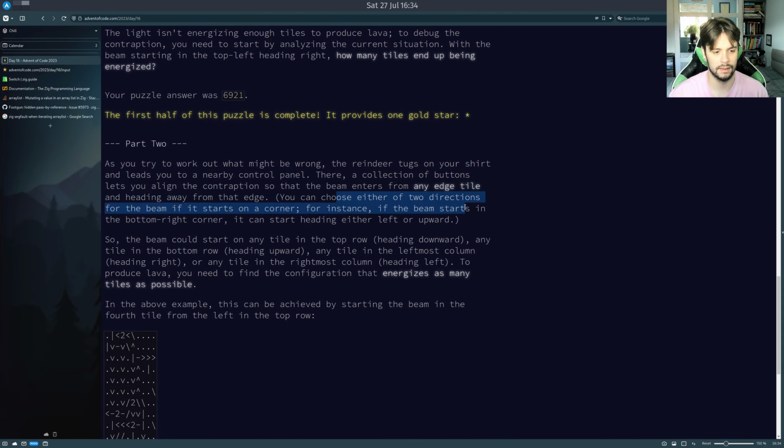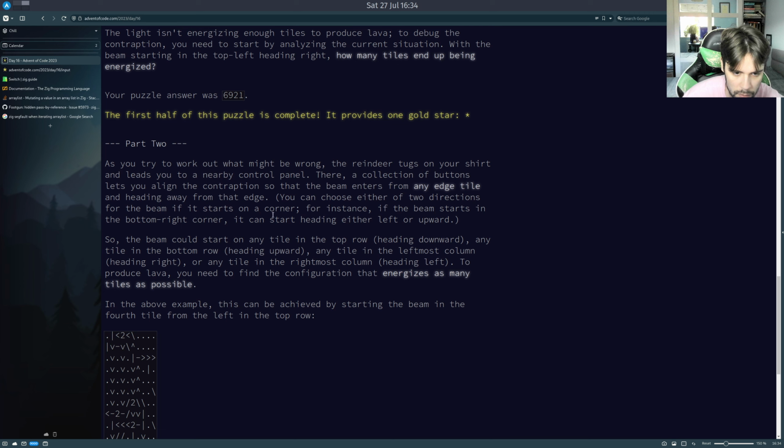There's a collection of buttons that let you align the contraption so that the beam enters from any edge tile and heading away from that edge. You can choose either of the two directions for the beam.